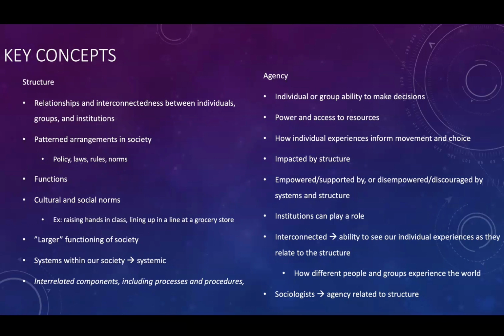The first is that structure is kind of the larger organization. It's called patterned arrangements in our society. So this has to do with the relationships and interconnectedness between individuals, groups, and institutions, but the structure is the larger society essentially. It is governed by policy, laws, rules, and norms, and cultural values, belief systems, things like that, because sometimes they are not formal necessarily, but the structural makeup of our society has to do with patterned arrangements in our society.